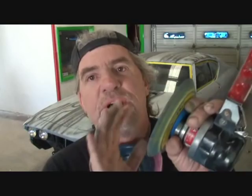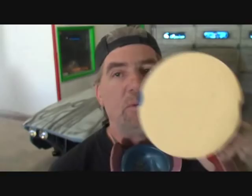Now, before I start DA-ing, I want to let everybody know that you got to move very fast with this. You got to use both hands, all right? Now, I got a DA sander that has this T-handle on it. There's times that I will be using it one-handed, but I've been doing this a long time. And you got to keep your DA sander moving all the time. Do not stop in one place. All we're doing is busting the top layer off, and then we're going to keep going with it. Change your sandpaper out vigorously. You don't want the sandpaper to build up with dry dust that will cause scratches and swirl marks. This is very inexpensive. You get the idea. Let's get her done.